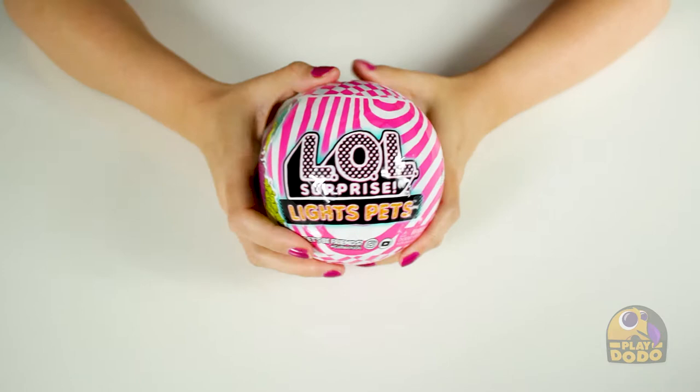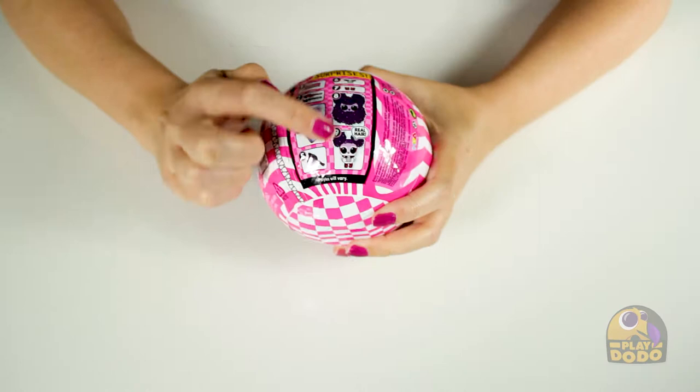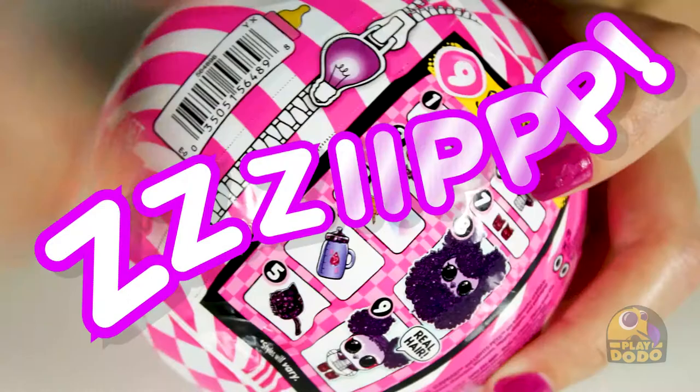Alright, let's take a look at the back. Here we have our 9 surprises. In our last video, we actually got the doll that's displayed here. She's displayed on every one of these LOL Surprise Light Series Lights Pets. We finally got her, yay! Alright, this toy contains small pieces, so make sure you ask your mommy and daddy for help before you open. Here's the zipper. Zip! Let's get started.